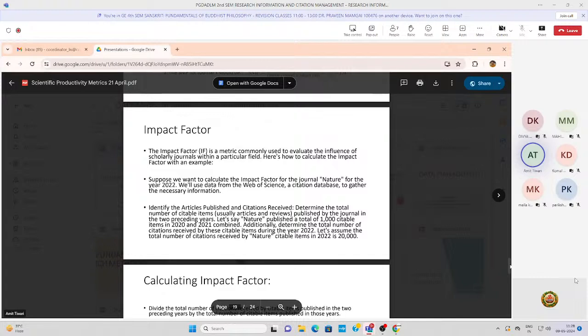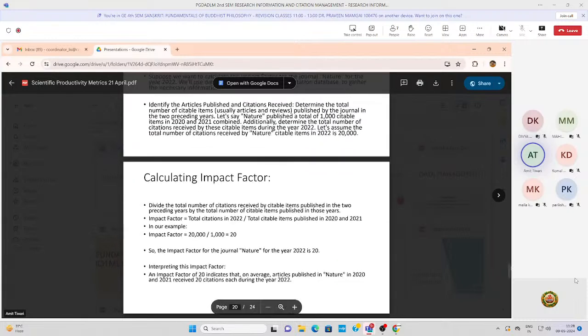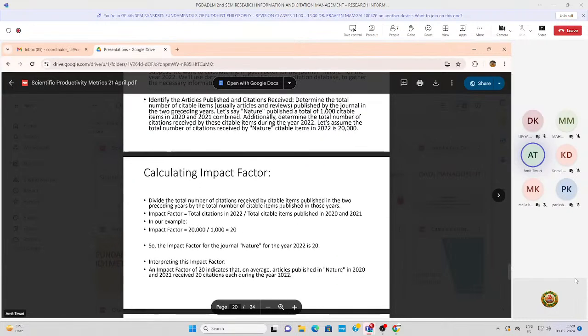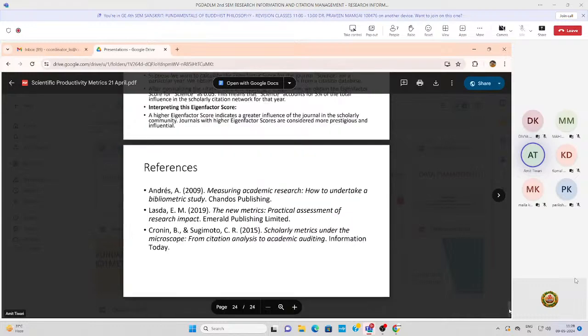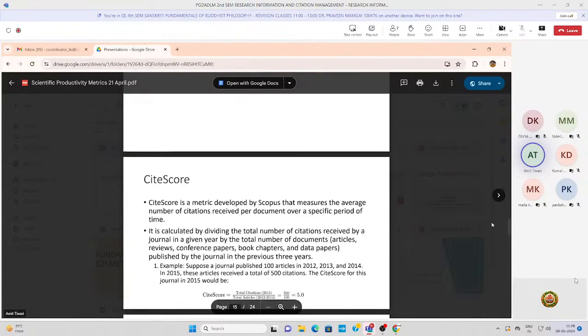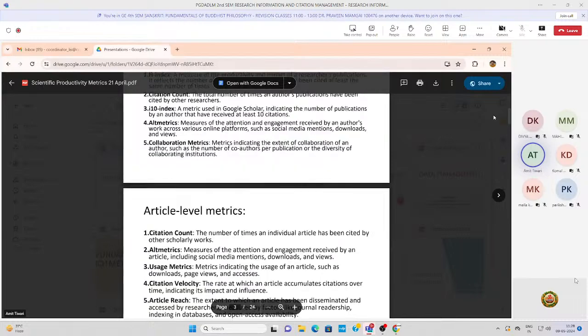Then the impact factor is another metric, which is usually for journals indexed in Web of Science. The difference between CiteScore and impact factor is that the number of years is reduced to 2 here. Otherwise, for the CiteScore it was 3, and the computation method is the same. You can calculate accordingly. Then there are advanced metrics which we had discussed in the previous classes.